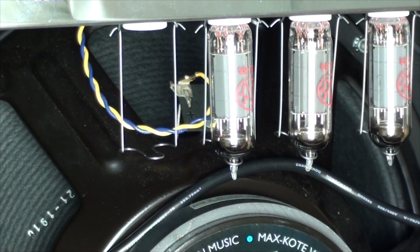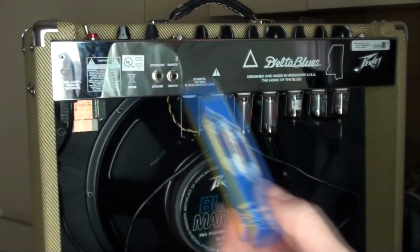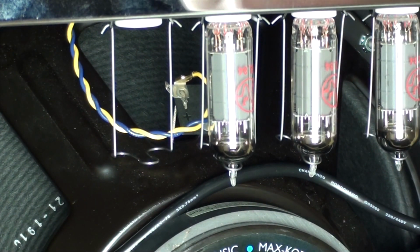Thank you, eBay. I just got my new little tube delivered today. It took 2 days. So there it is. Let's put this in. Now before you go putting one of these back in, give it a good eyeball.